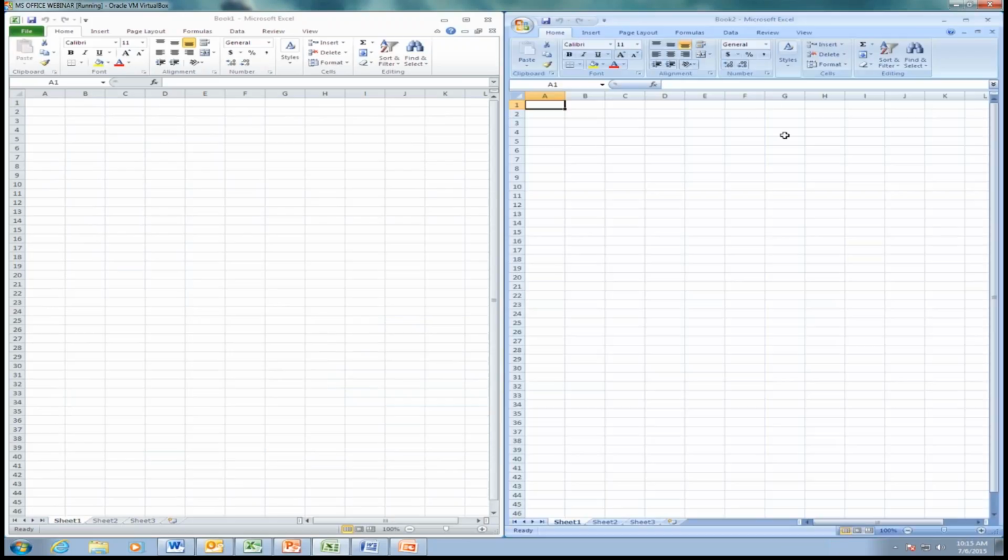There we go. So again, as you can see, Microsoft Excel 2007 and 2010 does look different. The bubble and the file button is one of the differences, and that's going to be the difference in all of the Microsoft Office products between 2007 and 2010.